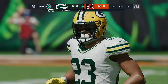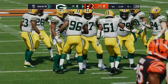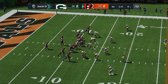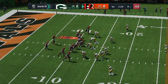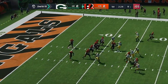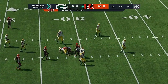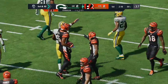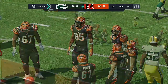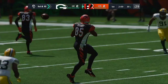So it goes as a completed pass, but they lose a full 5 yards. So they had the big loss on that first down pass play and are facing a 2nd and long. From the shotgun, Joe Burrow. That one taken in by T. Higgins. And he'll get this up to the 30-yard line. That one is good for a first down pickup of 18 yards. First and 10 at the 30-yard line.